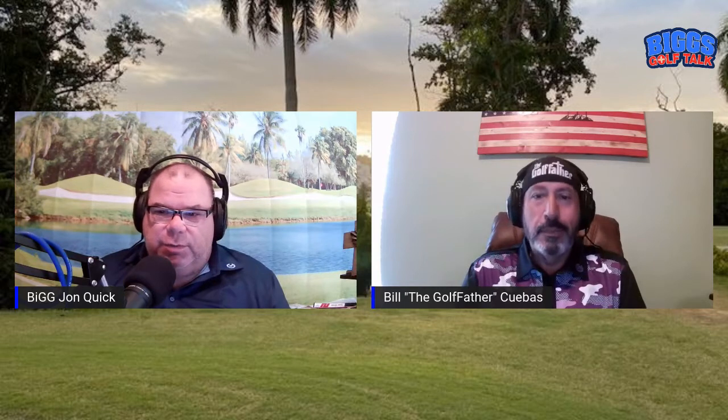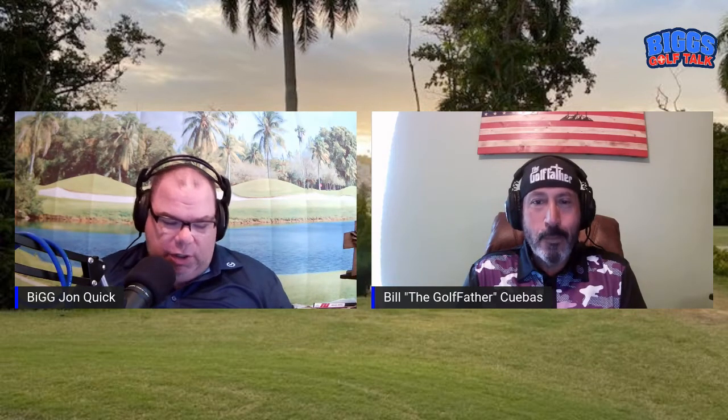This shirt is a large, which is what I normally wear. But with the guns they usually have to jump up a size, but this thing just takes the form of everything. It's like nothing — I'm comfortable. I like it because it's comfortable and the material just bounces back. You and I have come across many different fashions, Bill the Godfather Cuevas, and I got to tell you that this shirt by Gear Up Sportswear is probably in my top five.